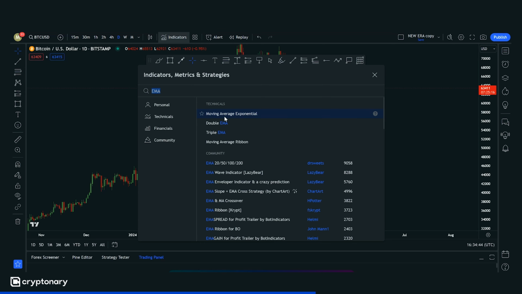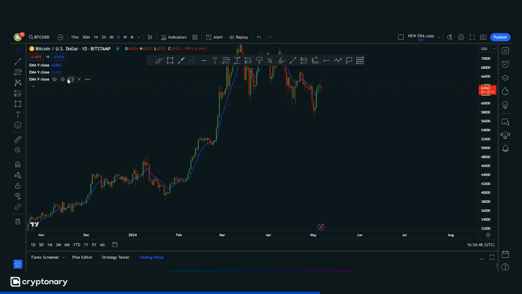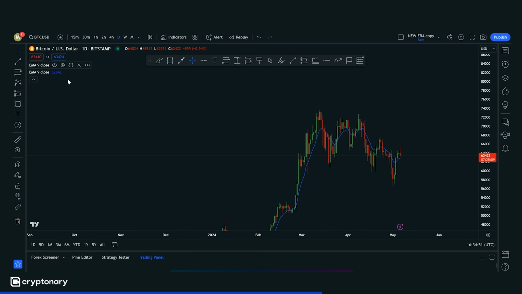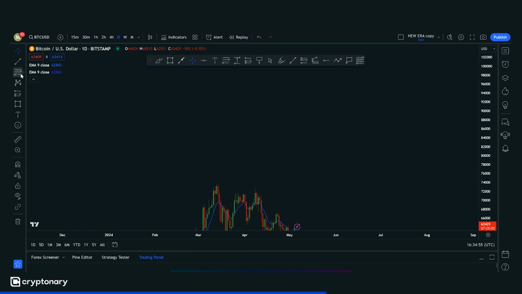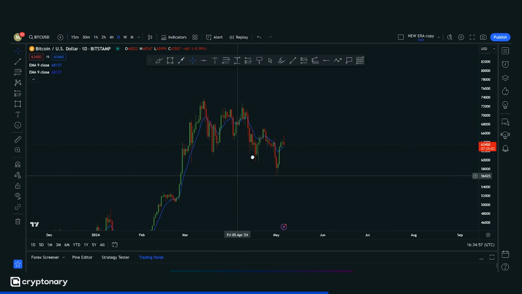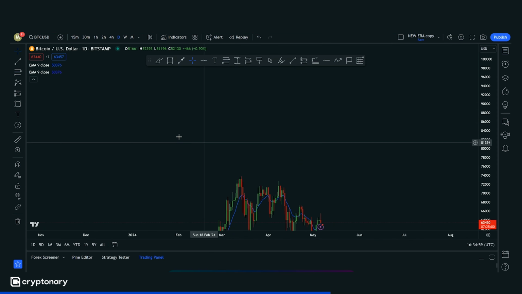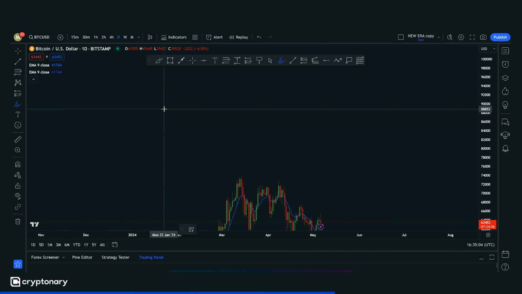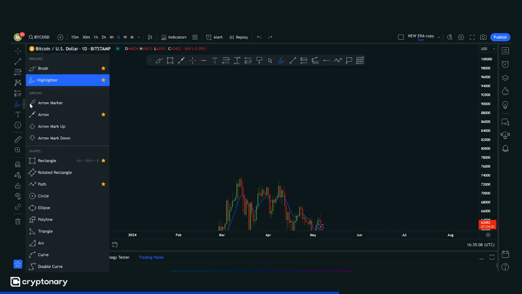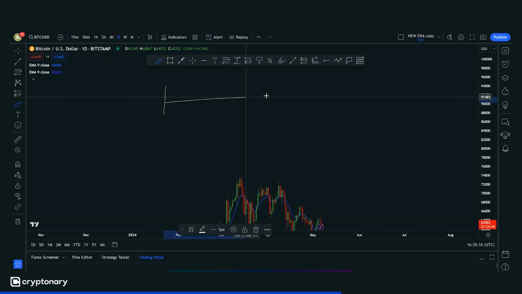And what the exponential moving average does, right? Oh, we put too many on the chart here. So we'll have two. What the exponential moving average does is it puts more weight on the recent day, right? So it gives you a slightly different reading, very similar, but it is slightly different. And let me just try and explain this in the best way possible, right? So if you have 10 days of price action.